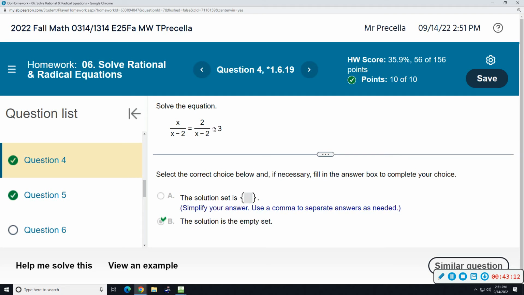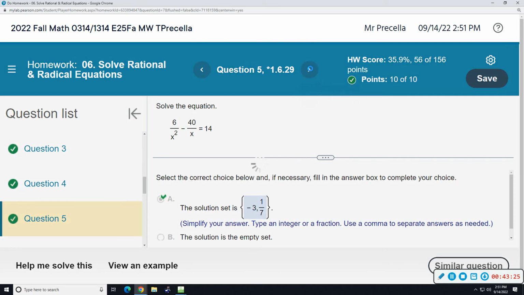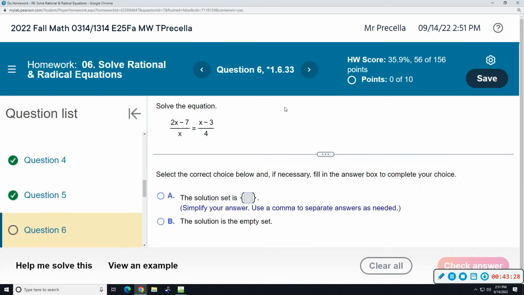If that plus 3 weren't here, then we'd have fraction equals fraction. Here we had two fractions equal no fraction. But if you just have one fraction on the left and one on the right, like problem 6, let me write it down. This is problem 6. One fraction equals one fraction is called a proportion. And there's a way to solve proportions. Who remembers what it's called?